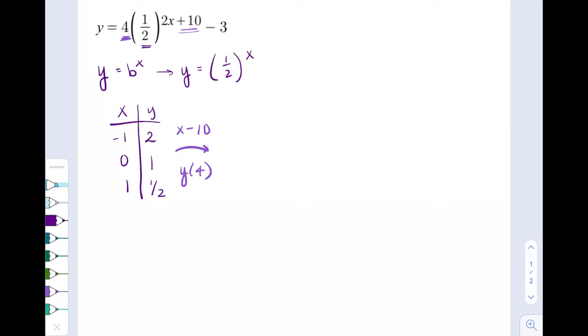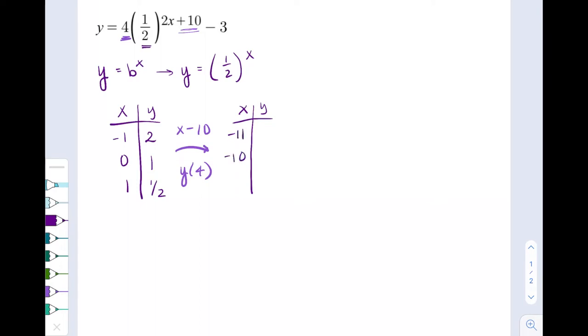Okay, so then I make my next XY table. Okay, and the XY tables, that's how we figure out our transformations, right? Once you're actually graphing that final XY table, it's already done all the shifting, reflecting, stretching, and shrinking. So we don't have to worry about any of that when you're actually graphing it, right? Once you have all your points, you just plot them and go from there. So I'll take all my x coordinates and I will subtract 10. So -1 minus 10 is -11.